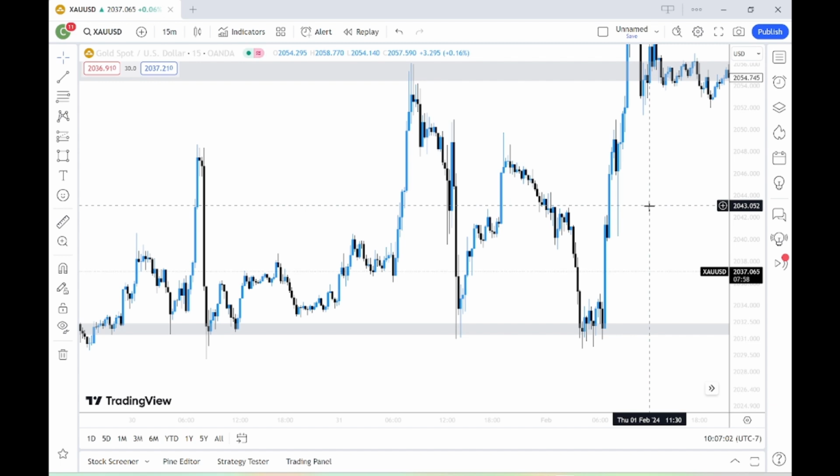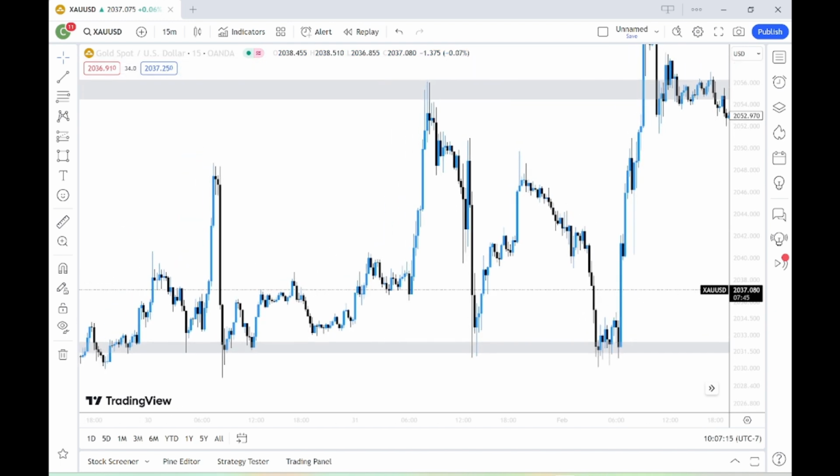Something you'll figure out the more you look at charts all day is that price is on a journey. Price moves up and down, it has trends and different patterns. You don't exactly know where price is going, but we do know where the major zones are. We don't know where the final destination is, but we know where the checkpoints are, and the checkpoints are the major zones. At some point, price has to go to these checkpoints.